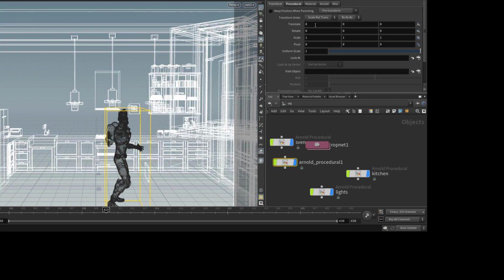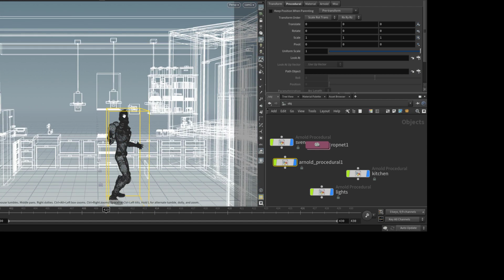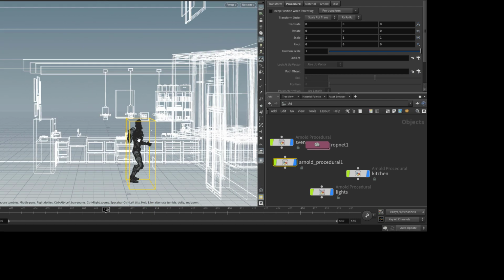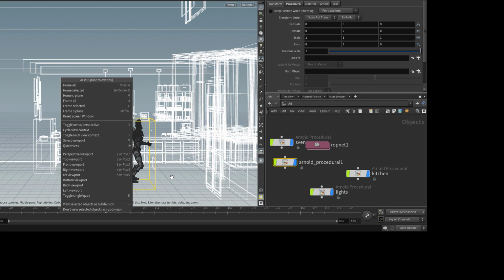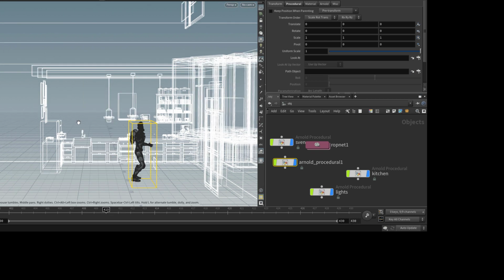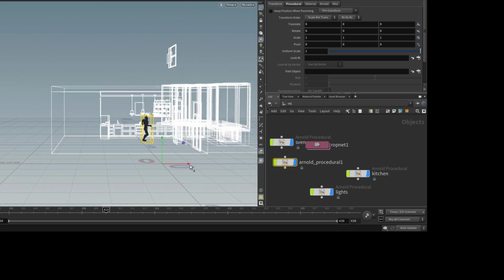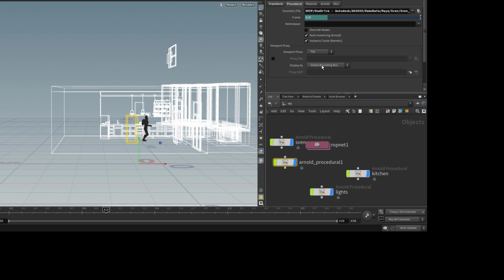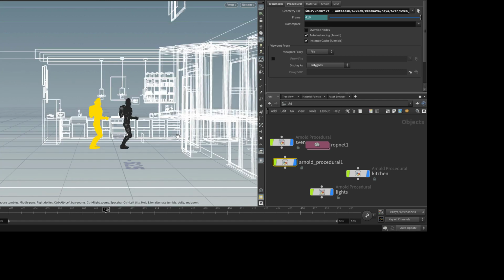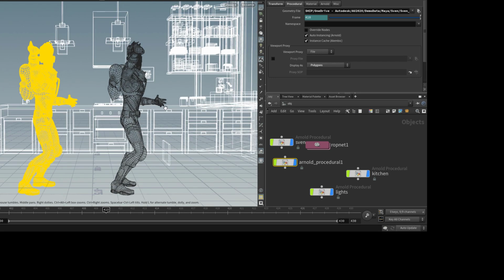Yeah, let me just move him a little to a different direction. There we are. I'm just going to move Sven's copy up there and set that up to be polygon as well.